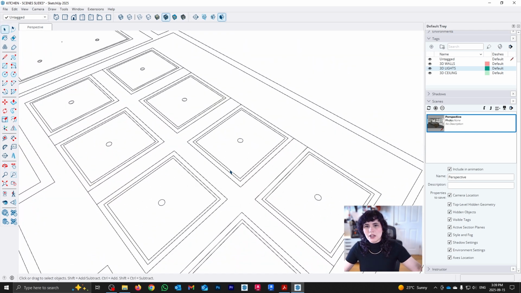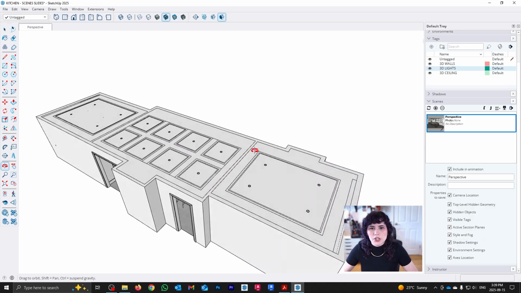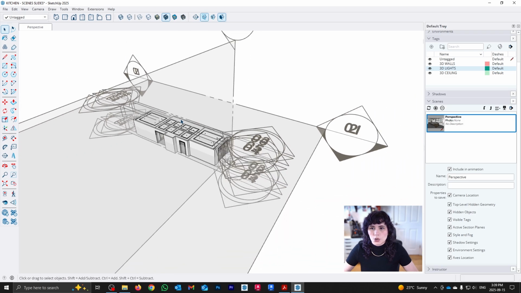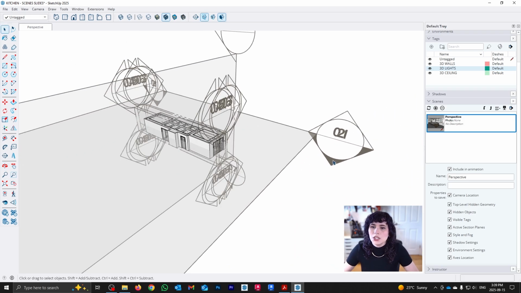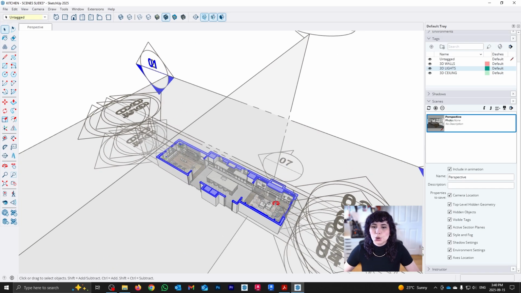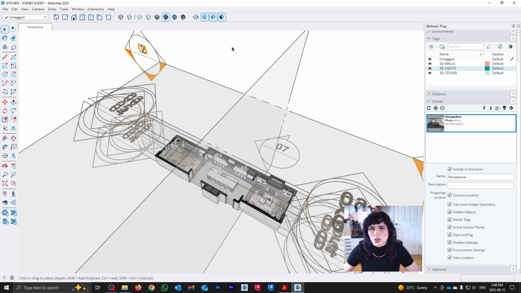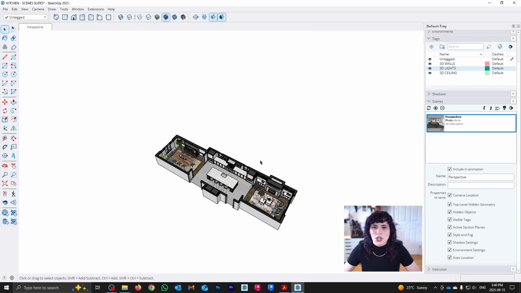Now, let's do my floor plan view. So my next page in my presentation is going to be my floor plan view. I have already set up my sections. So all I need to do is select a section, and set up who is going to be my current section. So that's going to be my floor plan view. Again, remember, you should not see your sections in your final product. You only want the sections to be visible when you are doing manipulations to them. So I turn on my section, and then I immediately turn it off.